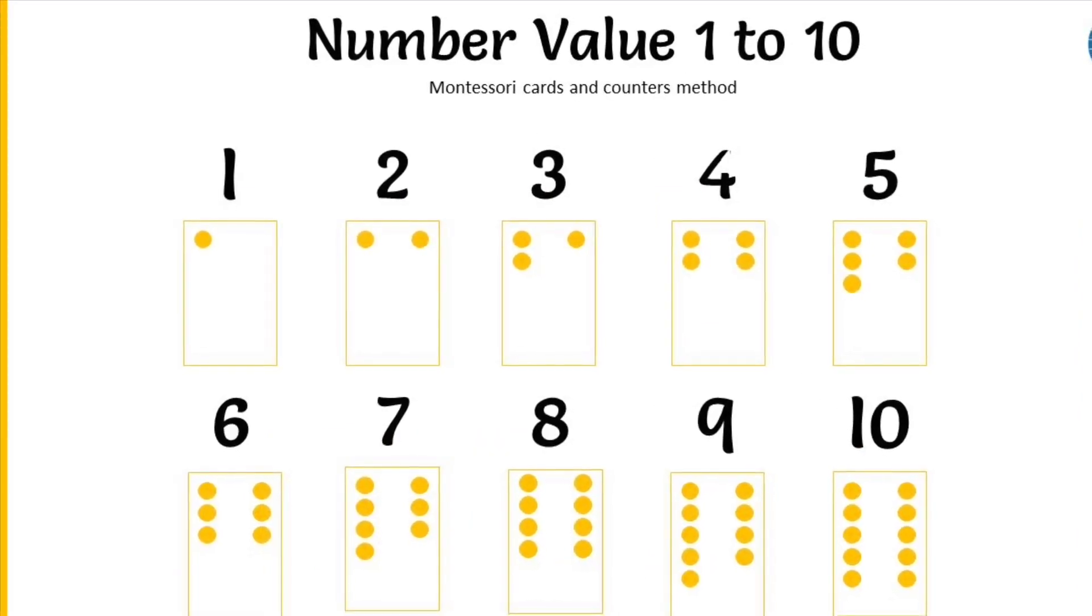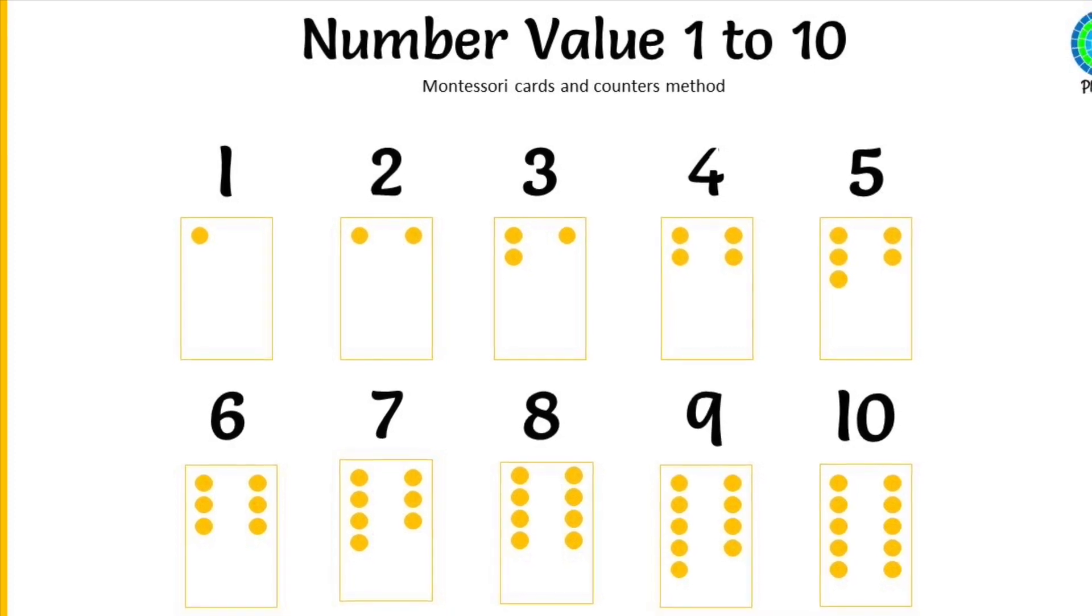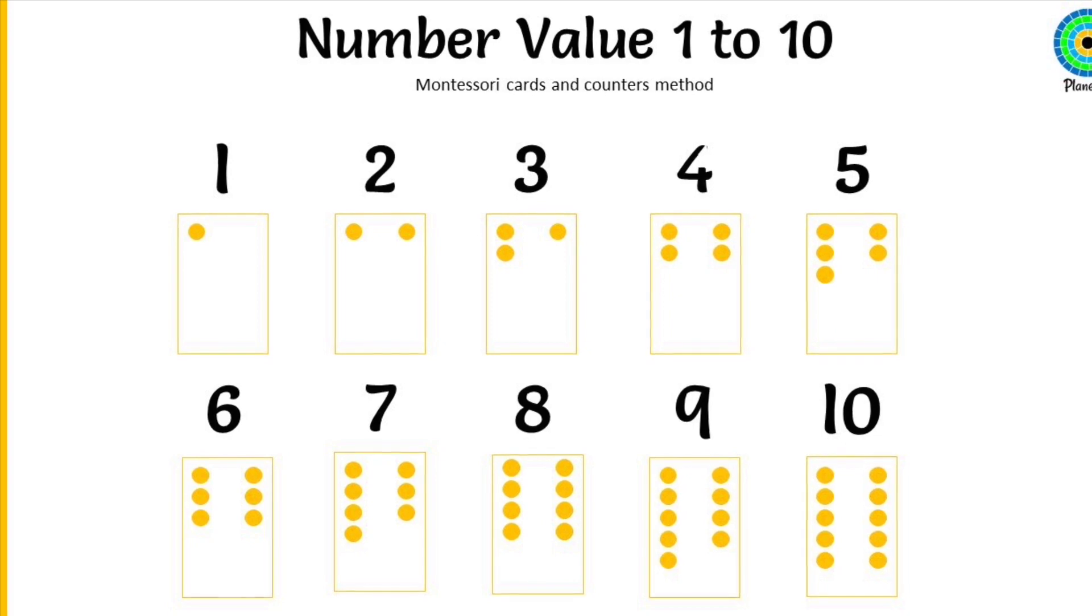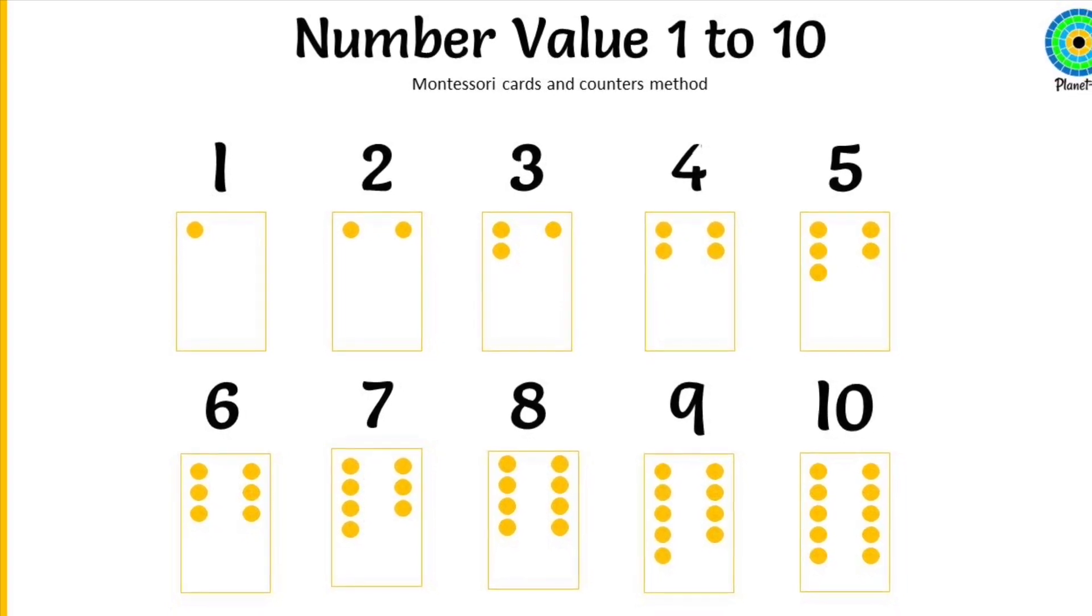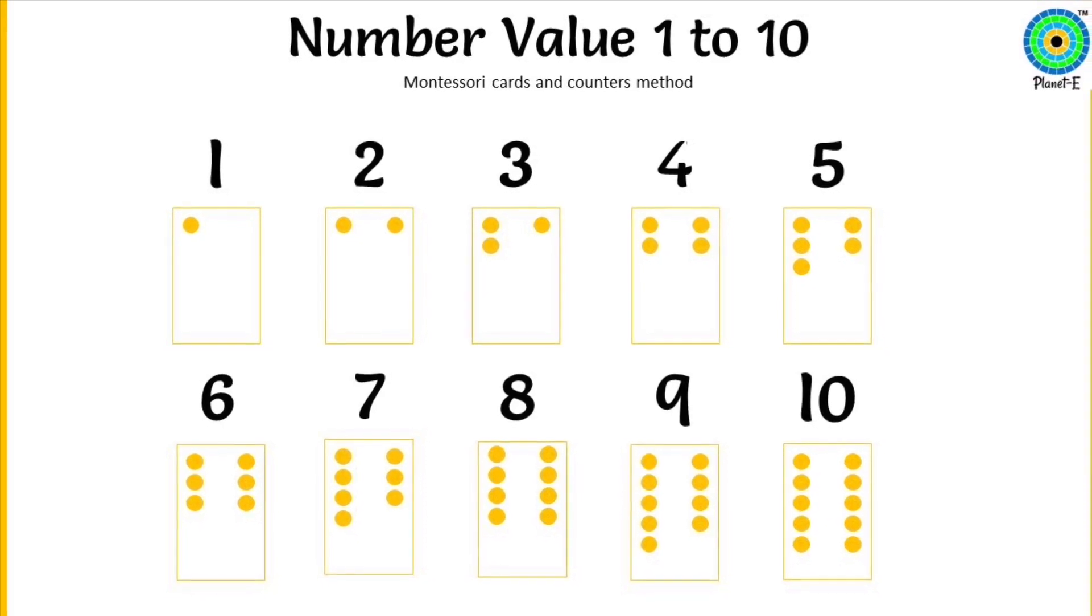Now, look at what you have in front of you. Every dot must have a friend to be even. As in, every even number will always have all dots in pairs. No dot is alone. If any number has a dot left alone without a friend or a companion, it is an odd number.